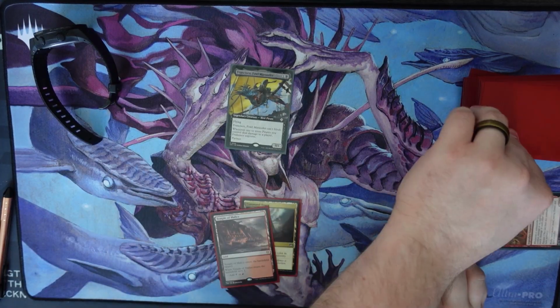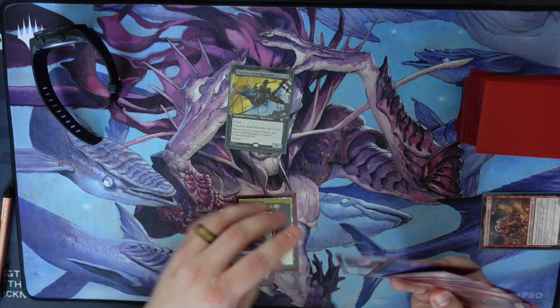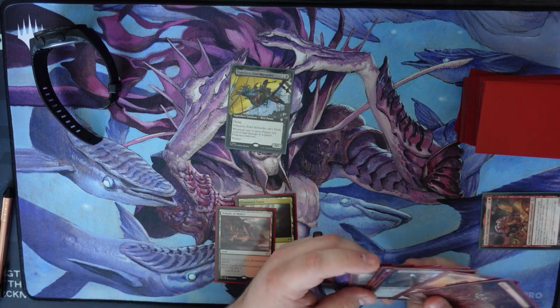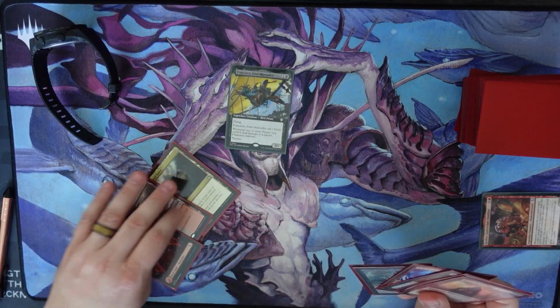Moving on to turn number 3. Untap, draw, we hit another land, so we're good on lands. This turn, I think we would like to play a few cards. We'll start with a Mountain into Kediss.